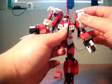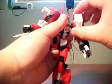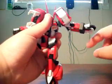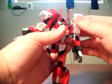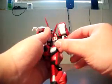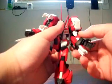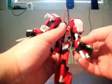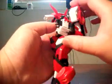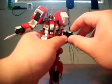The shoulder armor pieces are a separate part, so they have the ability to move like this to allow nearly a 90 degree bend at the shoulders, and full rotation for the shoulders and shoulder pieces. Right under the shoulder joint, there's a peg so that you have full rotation here if the armor pieces and the weapon pieces don't clash and get in the way. You have a somewhat greater than 90 degree bend at the elbow, but not by much, and there goes another piece. The wrists themselves are ball joints, so they have full rotation and wiggling ability.